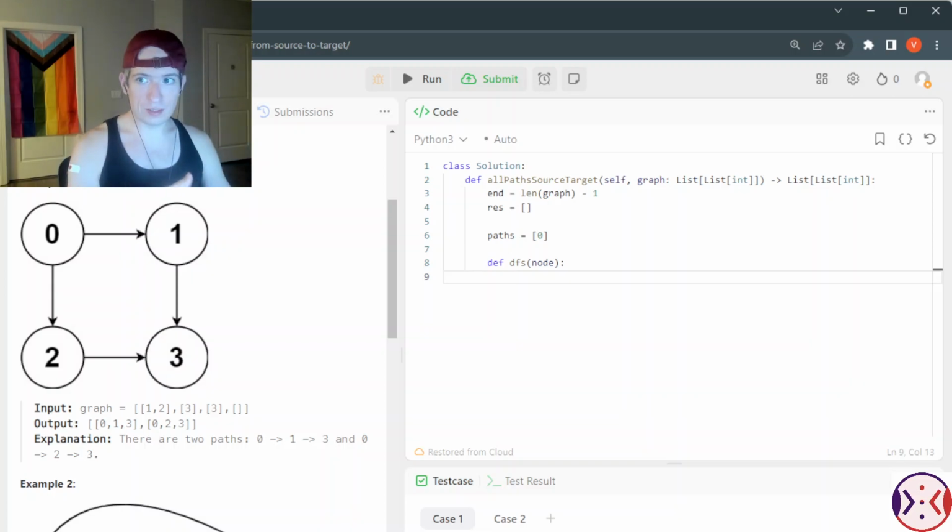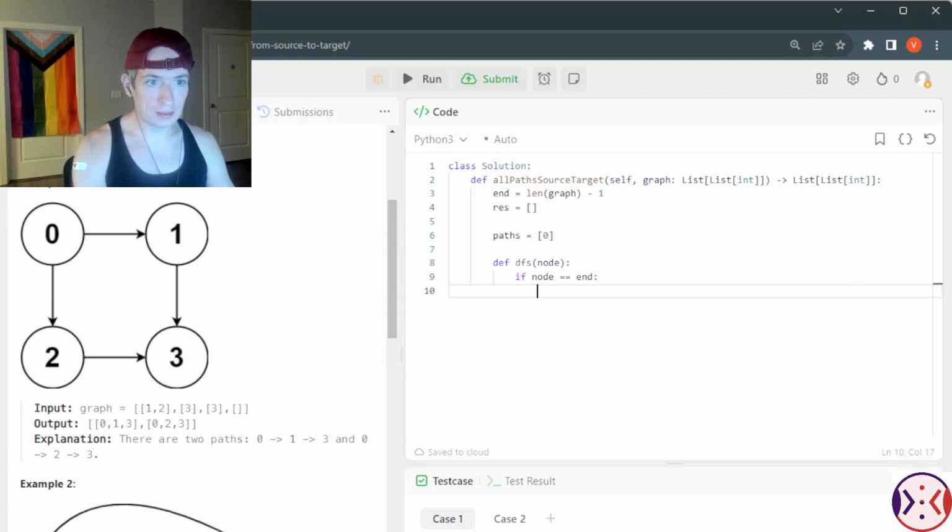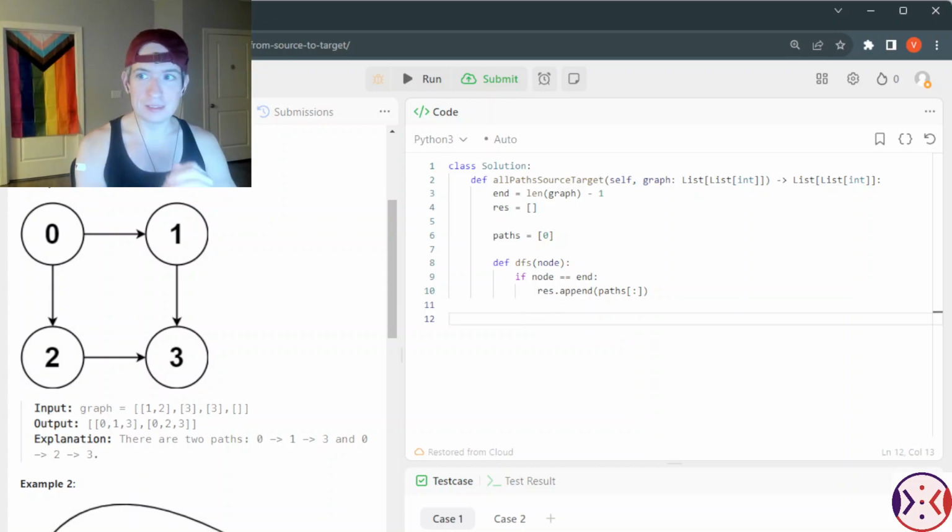We know we've hit our winning condition when we've gotten to the point where if node is equal to n, then what we can do is res.append a copy of paths. So whatever we built up in paths, as we got up to the end, that's what we can return. But then you might be thinking, well, how the heck did I get there in the first place?